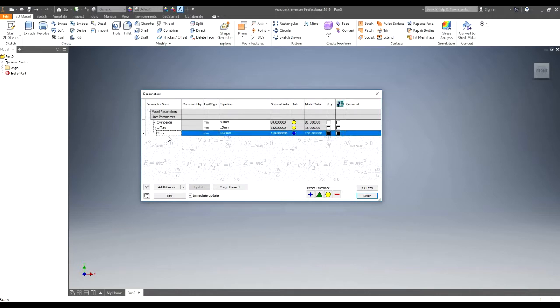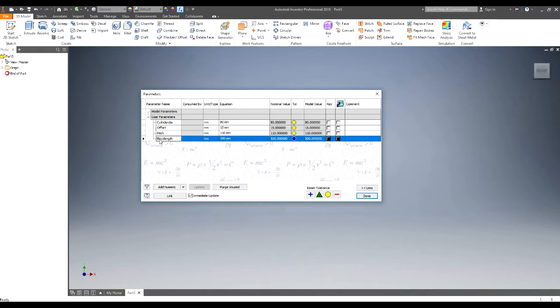I just realized I was overwriting pitch, so I'll add another numeric. This one will be block length and I will make it 500 mil.